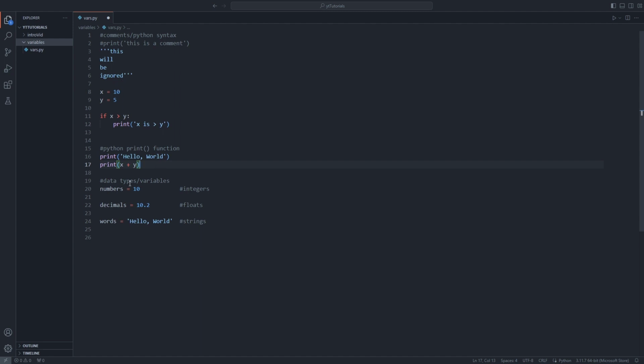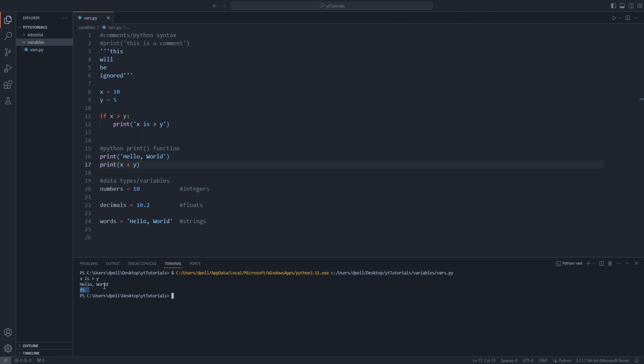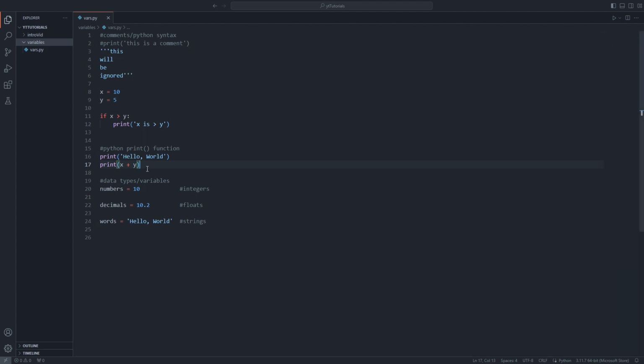This is going to add x and y and display the result of 15. 10 plus 5 is indeed 15. You can do tons of other things with the print function. Anytime I do something new with the print function that I haven't gone over yet, I'll explain what I'm doing. But for now, that's the print function in a short, concise manner.